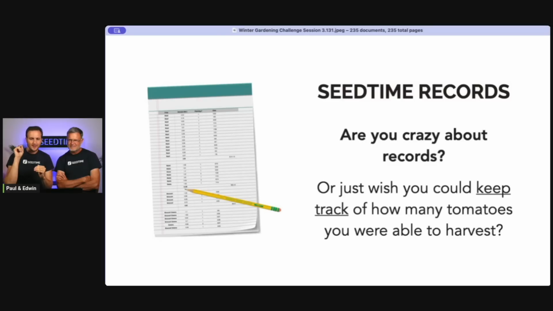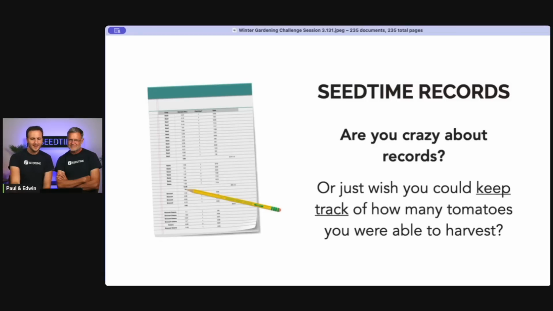So you click, "I harvested tomatoes" with one tap, you put in it was 10 pounds, and all of these records are going to get tracked in the background. What variety of tomato it was, what day you harvested it on, where it was located in your garden, so much can just automatically get recorded because it's all built into the whole ecosystem in the task list. So that's just going to be an amazing thing.